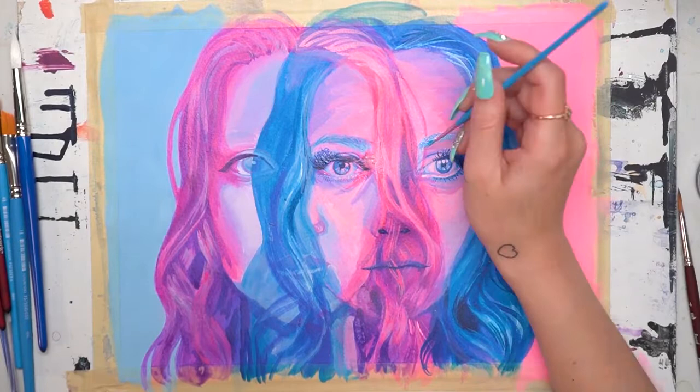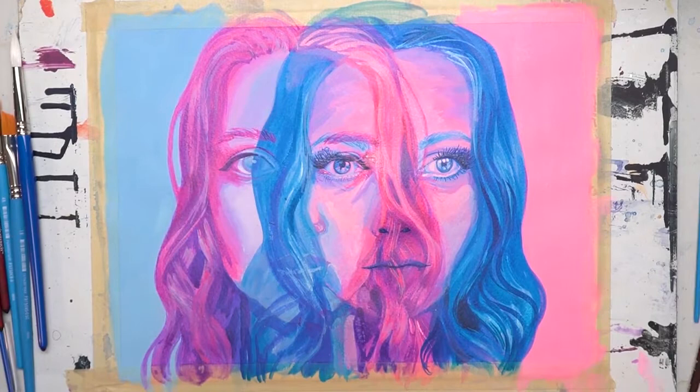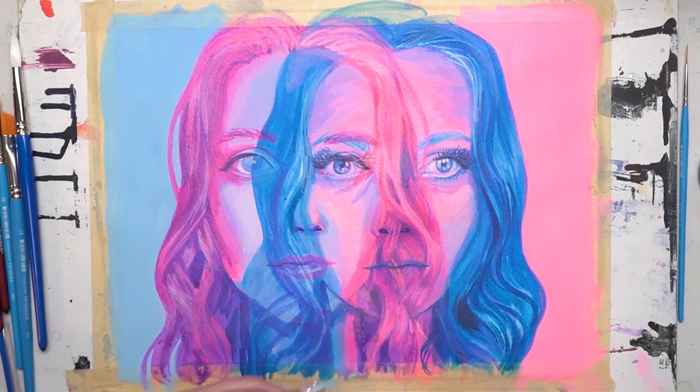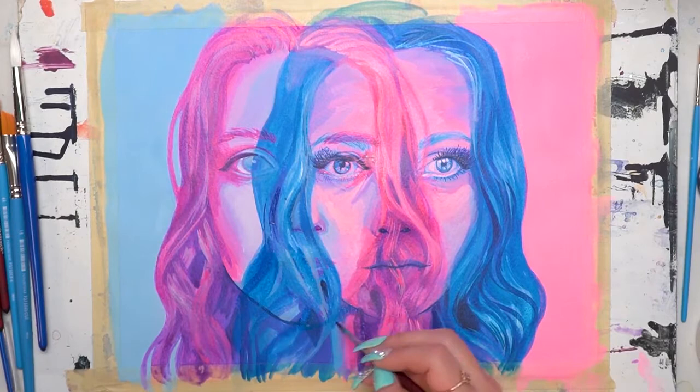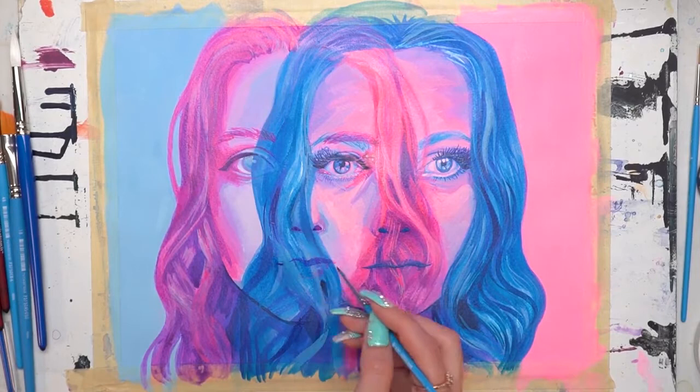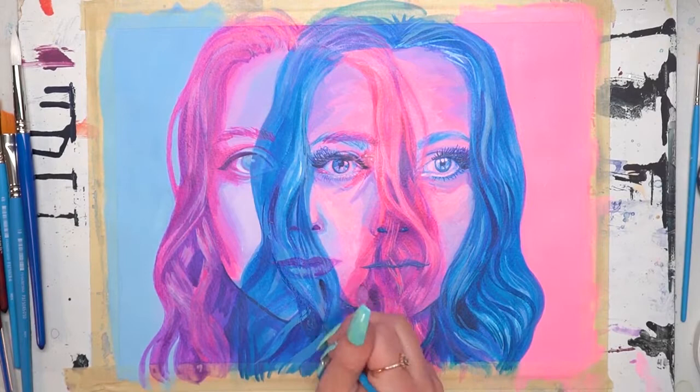I went in for the eyelashes with a really fine brush — that was really fun. In my reference photo I had false lashes on, but they were visible on one side and not so much on the other, so it was a bit unbalanced. Things were starting to take shape, especially with the center eye done. Then I started getting the nose in the right position and realized there was something majorly off about the left face and how it overlaps.